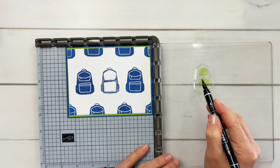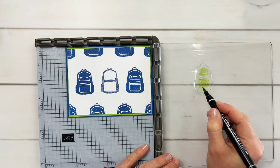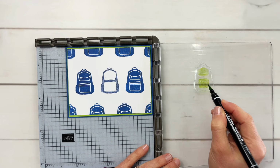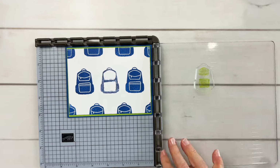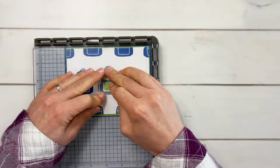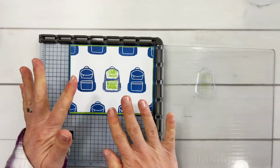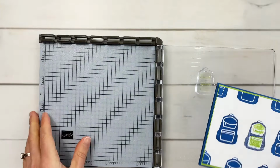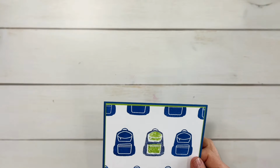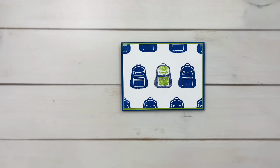Anytime I have imperfections on my cards, I just remind myself as I keep working on the card, it stands out like a sore thumb when I first do it. But as you add other things to your card, that is not going to be the center of attention anymore. And here we got the inner part of that backpack. So with the 2 different colors, that's another technique you can try if you have a stamping platform.